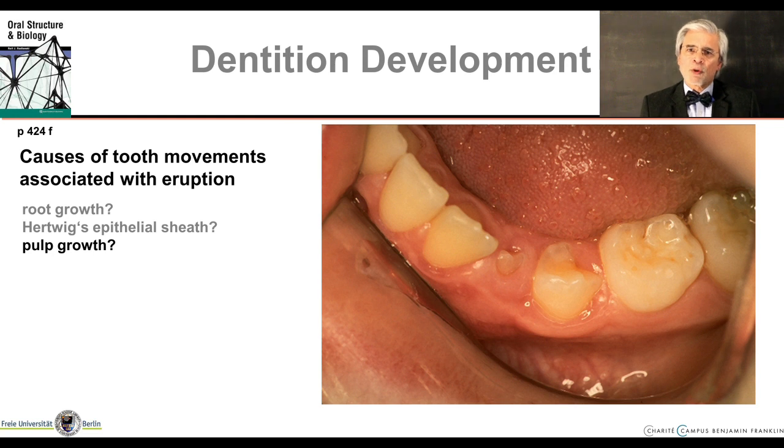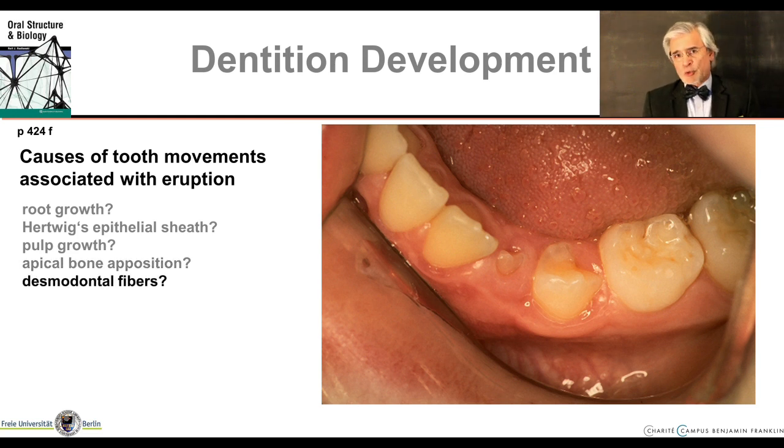Another assumption then was that the bone growth in the periapical area pushes the tooth to erupt. Again, experiments were done, this time removing the apical bone. And again, the teeth erupted even without apical bone. Then they thought that maybe it should be the desmodontal fibers. There is not much left now. They pull so nicely from the bone to the root surface. And if they contract themselves only slightly, then they could push or pull the tooth up coronally.